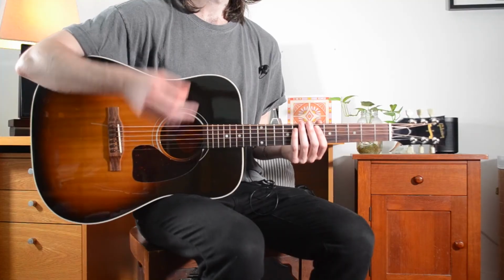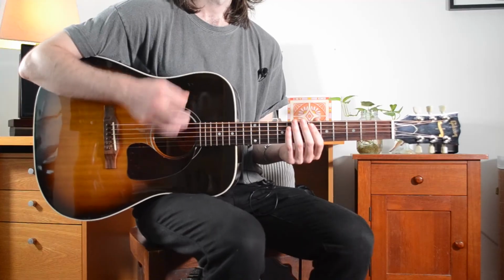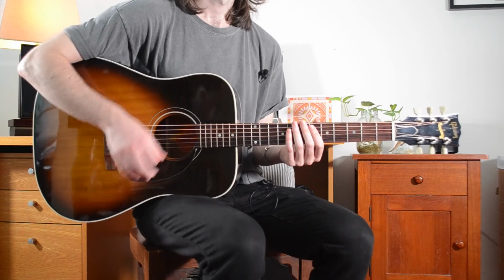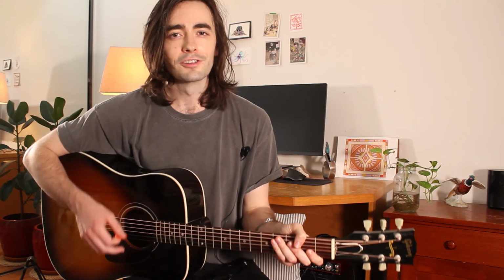So playing with the metronome at 100 beats per minute, I'm going to try coming up with a few different strumming patterns, just to illustrate. Strumming arm motion never stops. 3, 4. So that was just an example. Play around with it, but make sure that you're staying in time with the metronome and you're not losing your groove.